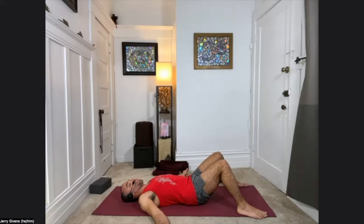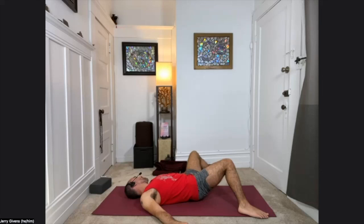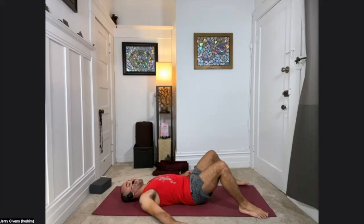With an inhale, drop your knees to the right. Exhale, ground your back and bring your knees back to center, keeping the feet mat width apart. Inhale, knees to the left. Exhale, back to center. Inhale to the right. Exhale, back to center. Inhale to the left and just keep going. Inhaling to a side. Exhaling to center.